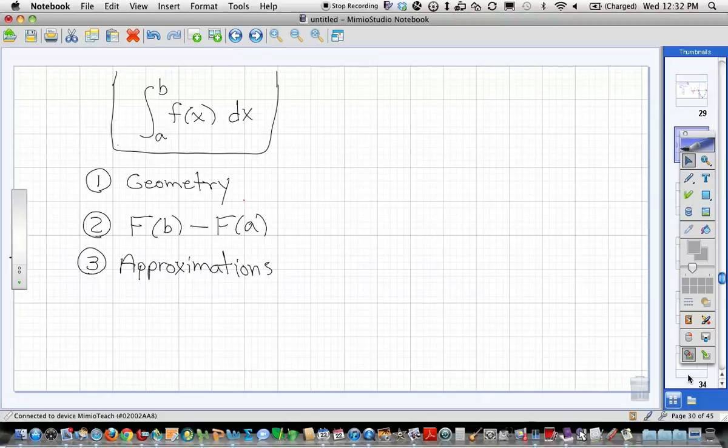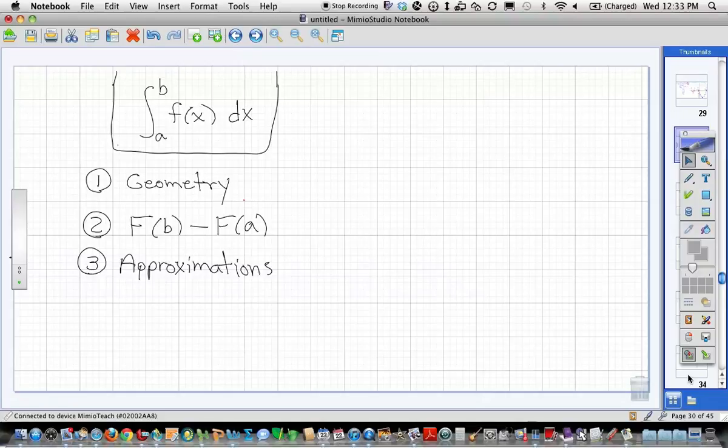Not all functions have an antiderivative, even though that book has 780 different formulas for antiderivatives, so not every function is going to have an antiderivative. So even though fundamental theorem part 2 is really useful for finding definite integrals, it will not work all the time. I could write up a very, very simple example here.